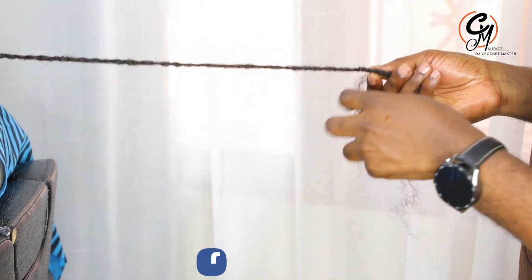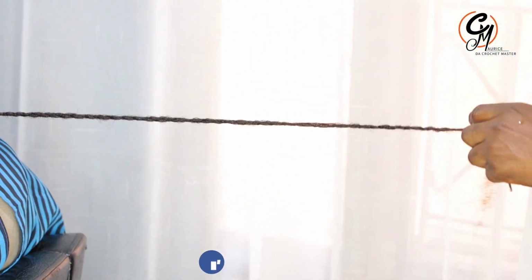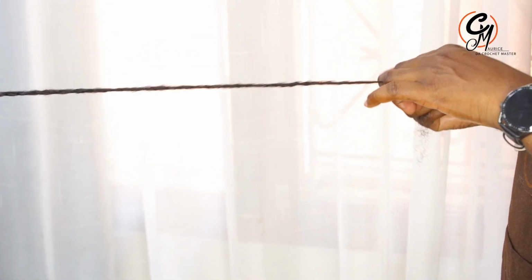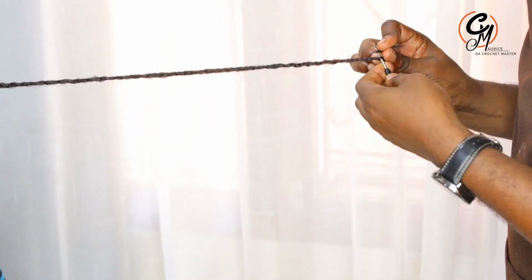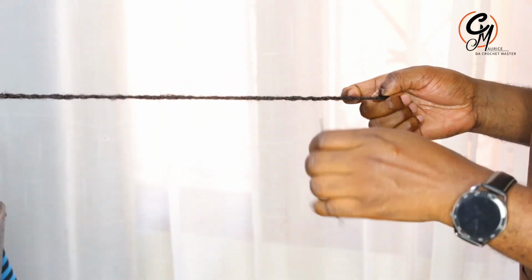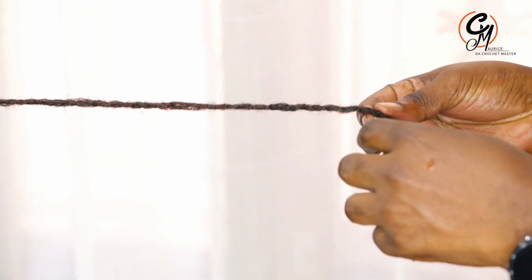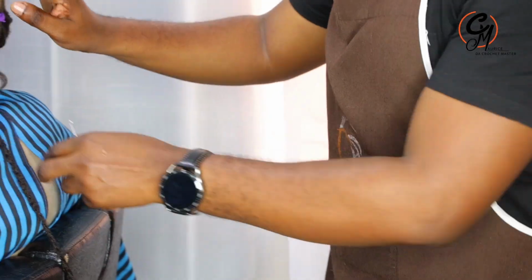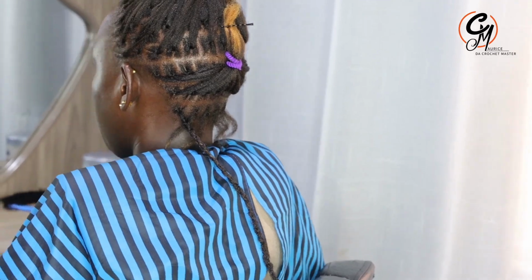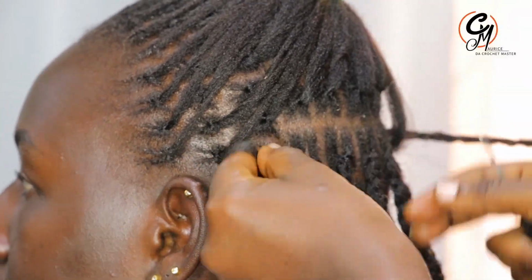So those are the things that you can always do when doing dreadlocks. I repeat this. Everyone who always asks me if these dreadlocks can be removed, it is true. You can always unlock them and you'll get back your hair. That is true. And if you want to prove it, please just go right to my description. I'm going to add those links on how to remove these dreadlocks. There you'll be satisfied and you get to do them perfectly. You will always come and do these dreadlocks, because what I know about them is they're very soft and very easy to unplait. Even maintenance is very, very easy.